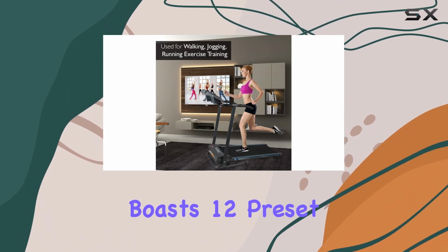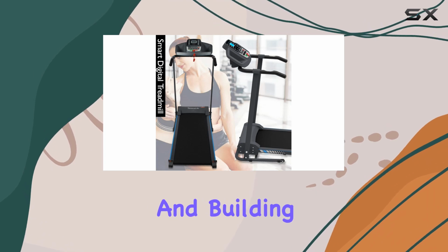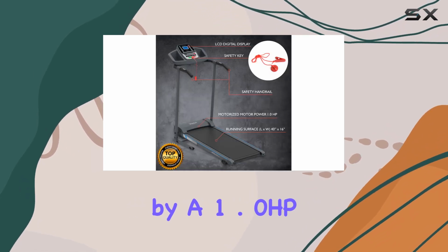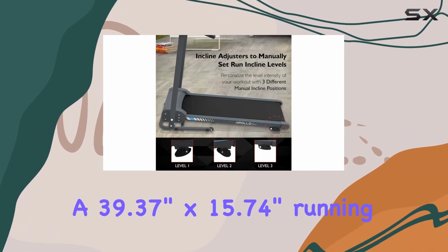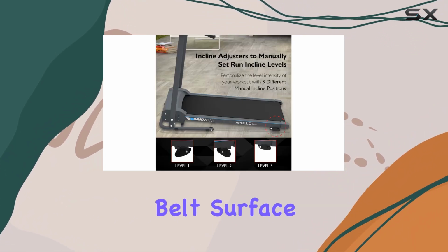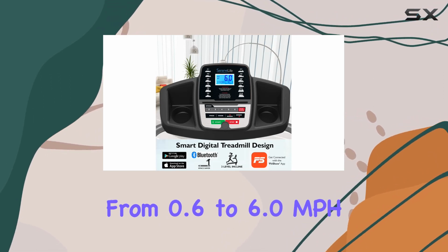This treadmill boasts 12 preset training modes designed for weight loss, cardio fitness, and building stamina. Powered by a 1.0 HP motor, it provides a 39.37-inch by 15.74-inch running belt surface with adjustable speeds ranging from 0.6 to 6.0 miles per hour.